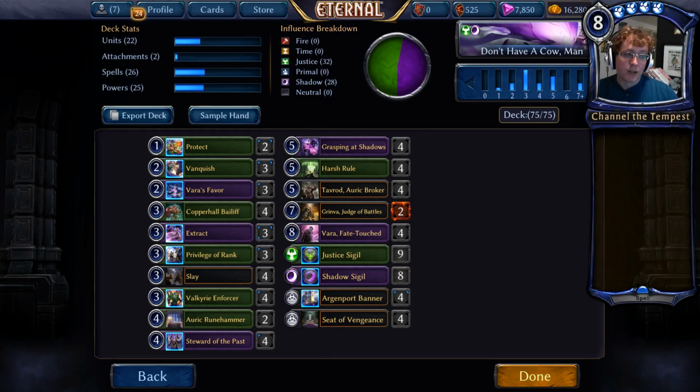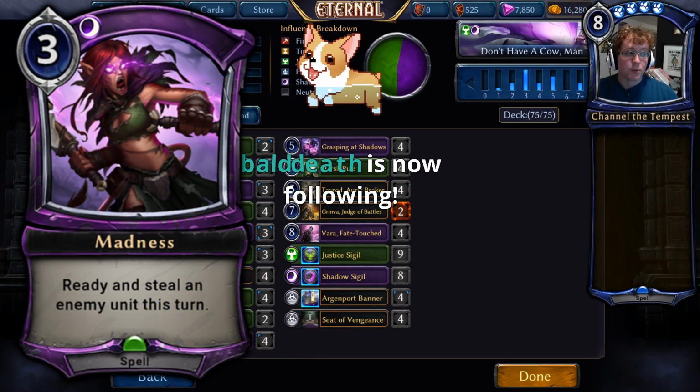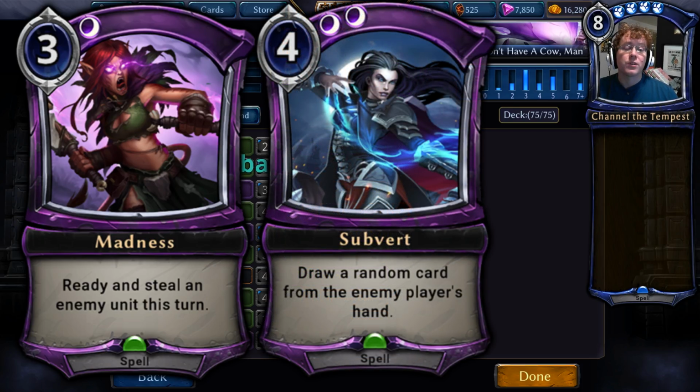In Shadow, you have a lot of different options for this. Annihilate, Deathstrike, Feeding Time, Combust, Desperado. Some other ones that I really like to recommend to people that I'm sure haven't been used enough. Madness is extremely good against Tavrod, Auric Broker, especially with a sacrifice outlet available. If you're playing Subvert, Tavrod is usually one of the last cards in your opponent's hand, so it's very easy to steal him and get all of that sweet, sweet card advantage for yourself.